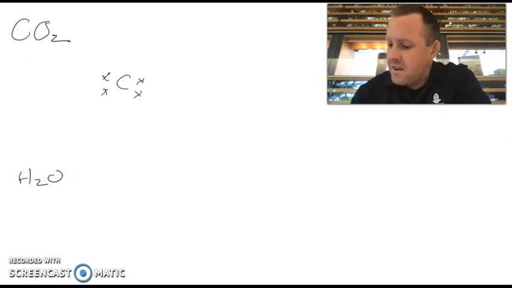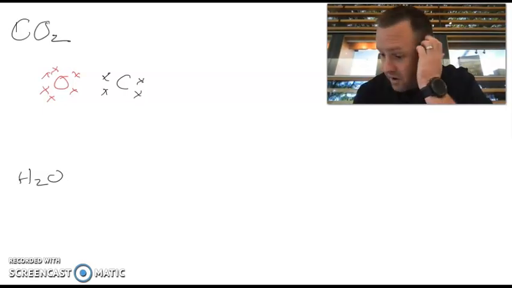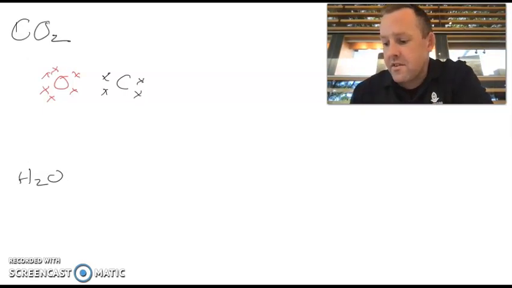So what happens is our little friend oxygen will come along. Now oxygen has 6 valence electrons. And again, what oxygen wants to do is share electrons so that it gets 8 and therefore becomes stable. By getting 8 electrons, you may also hear this come up as what's called completing the octet. Okay, octet means basically completing its 8. So oxygen will come along. It needs to share 2 electrons.